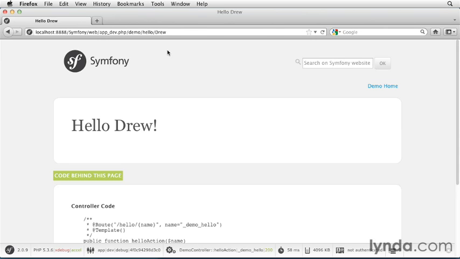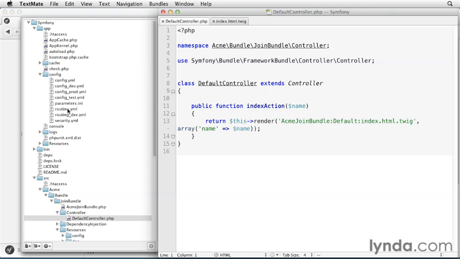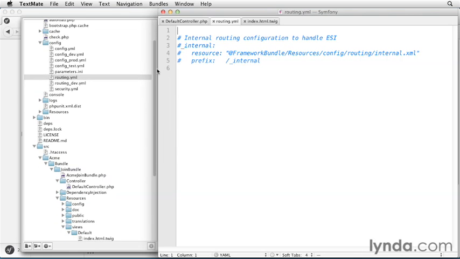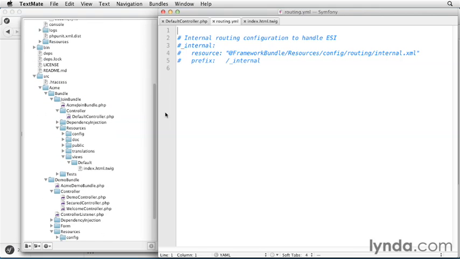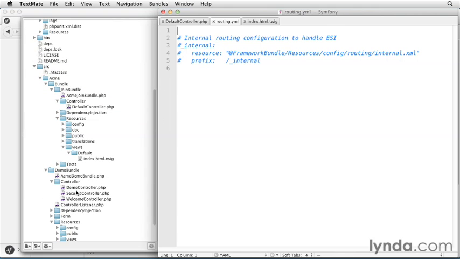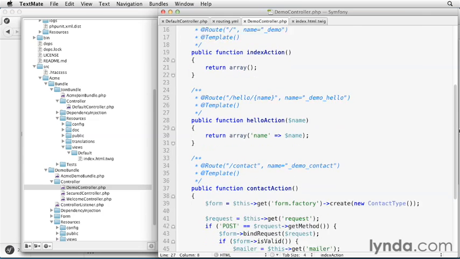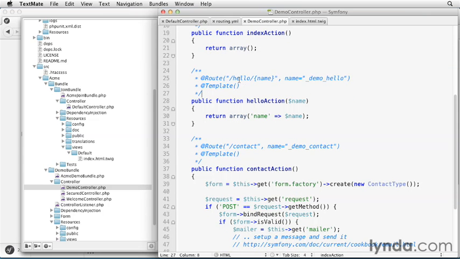And if we wanted to do this for our application, we can do it in the routing.yml file. In the instance of the demo application, it's being done using annotation, so they have it all configured in that way. If you look at the demo controller, you can see these annotations before each of these actions that configure the routing, and it's the @route annotation that specifically is doing it. So if you look, you have @route, and then hello, and then we use the name variable, and that's setting it up. We're essentially going to do the same basic thing, only we're going to use YAML.